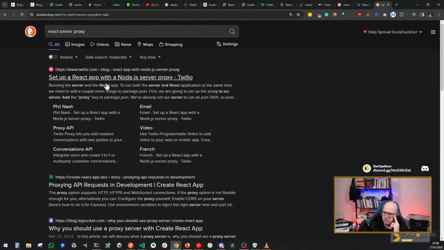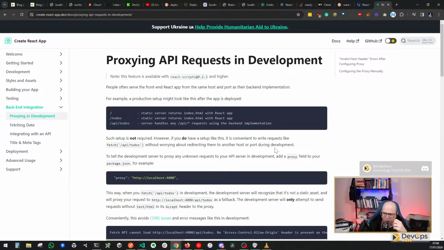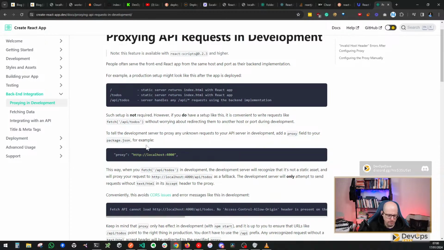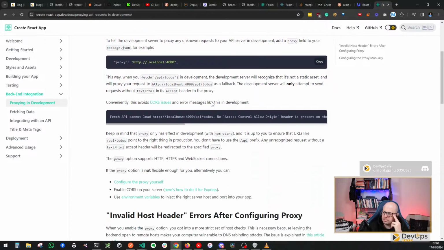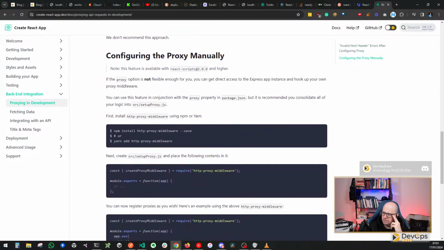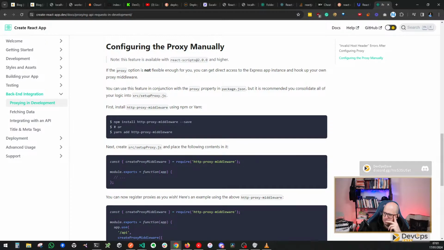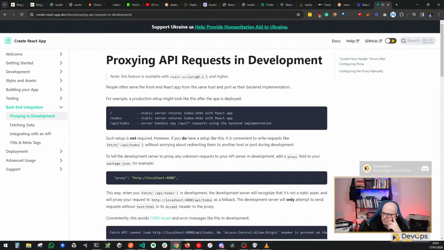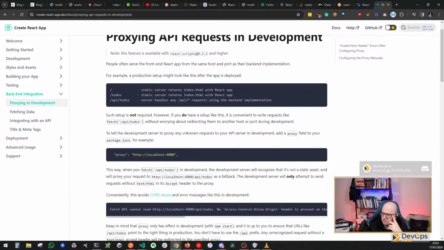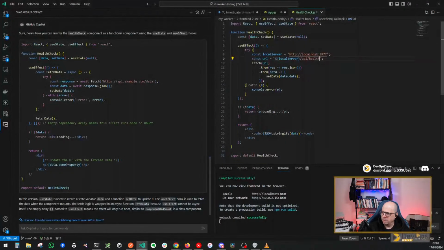I think it's server proxy is what we want. Add a proxy to your package JSON.